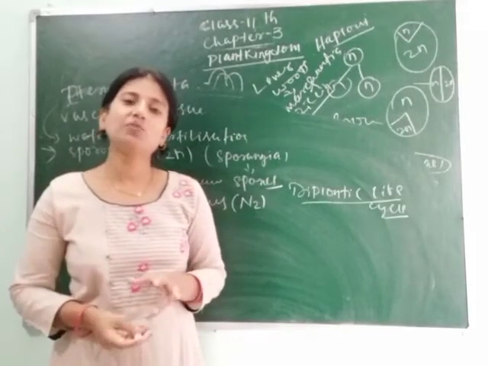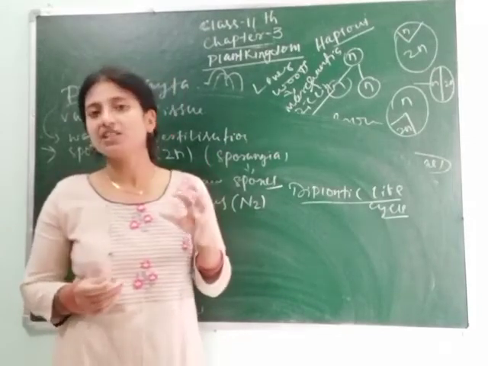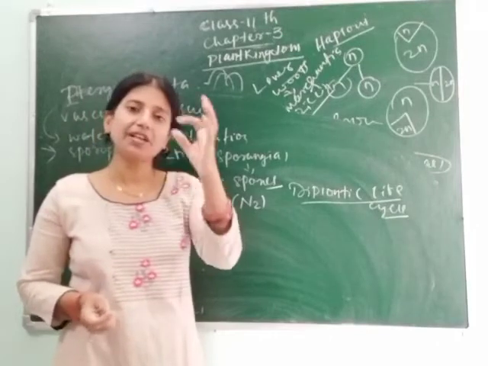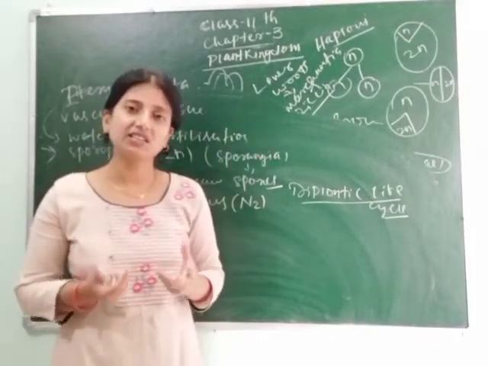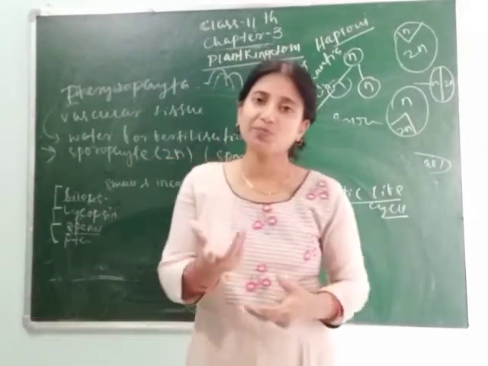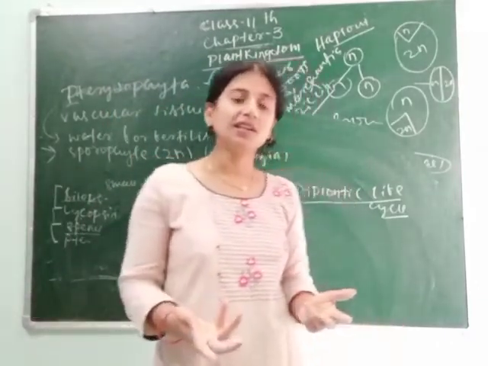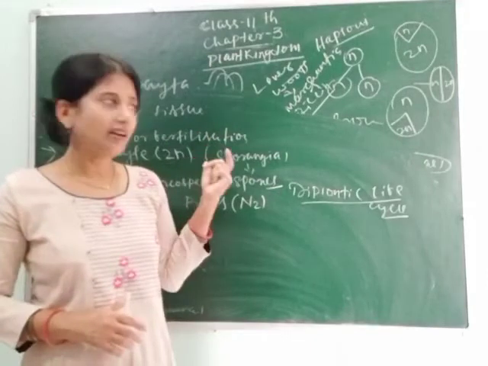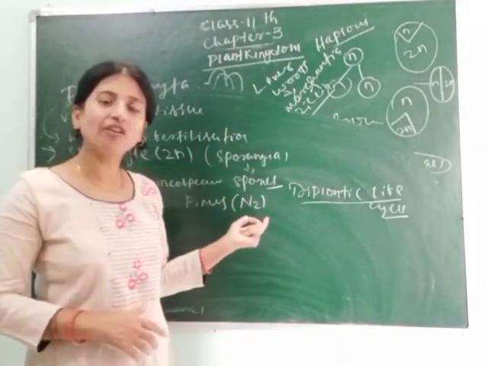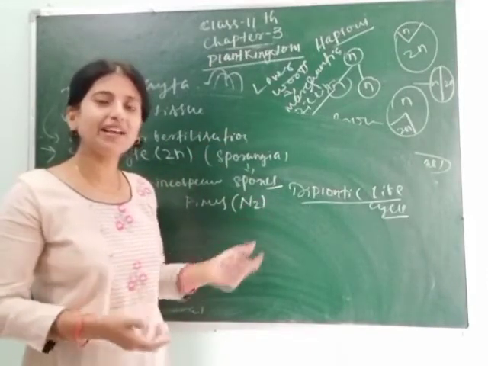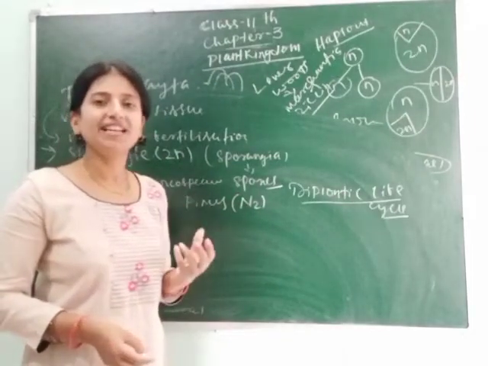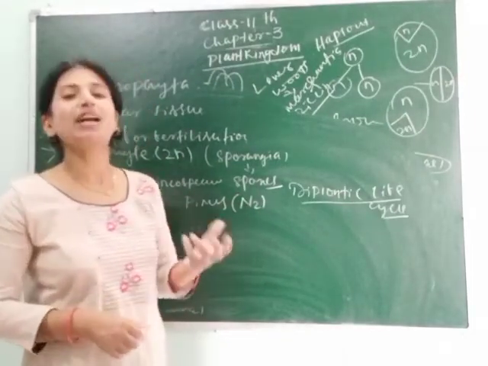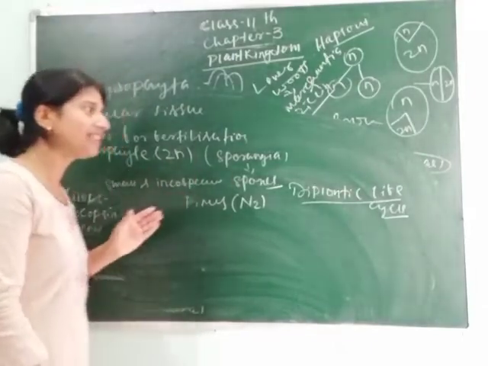And the species of angiosperms reproduce through pollination. Pollination is the process of transfer of pollen grain from anther to stigma, due to which fertilization takes place inside the female, and the male gamete is always produced in large numbers. Clear? Whether it is a simpler plant or a complex plant, always the male gamete is formed in large numbers, which helps in the fertilization and production of fruit. Fruit and seed are the last product of fertilization.